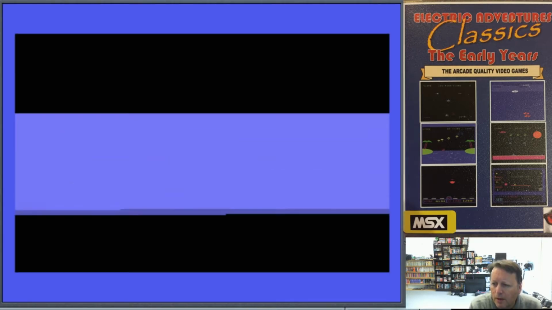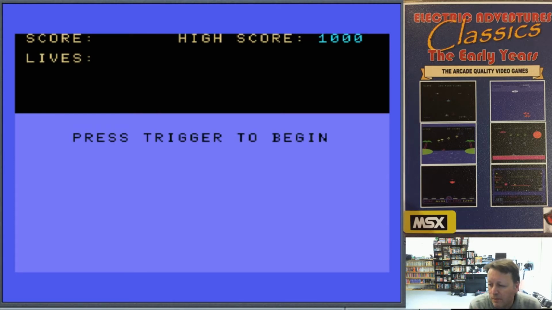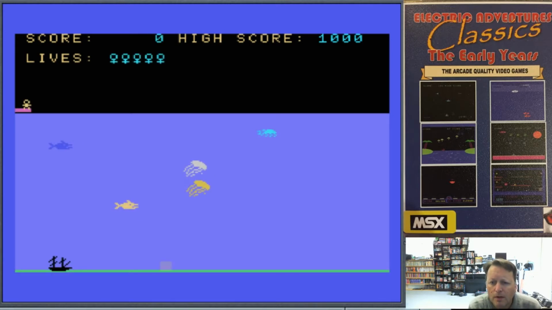So we run it up, we get our little temporary logo while we load our sprites. We have a sea section, counters up top, and press trigger to begin. Now this, I believe, uses my little machine code routine to move quite a few objects. Okay, so I'm the diver up on the top left, and I need to dive, grab the gold, and go back up. And I need to swim to the platform too.